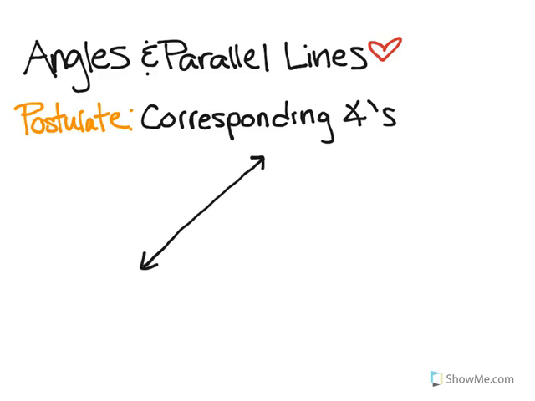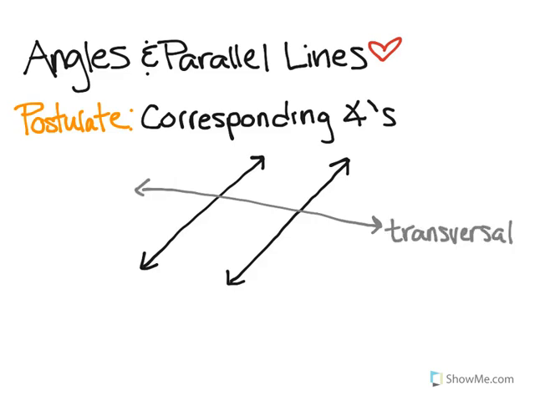So there's one, and then another one that doesn't intersect. So there we go. And then what we're going to do is make a line that goes straight through both of these, and this line has a very special name. This is called a transversal. And what you're going to be able to see in your pictures is that they're going to have these little arrows on the lines that are parallel, so you know which ones are which.